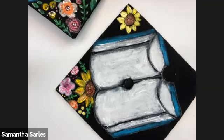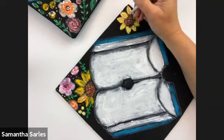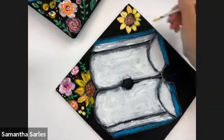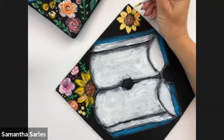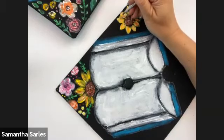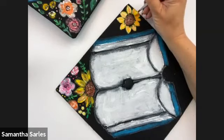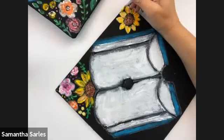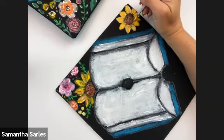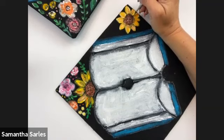And now I'm going to go back in, and this time I'm adding a little bit of orange. And I think I'm going to go back with some more yellow. So you can just keep adding and adding until you get it to a place that you like. I'm just doing a little dotting around that because I didn't like that open area. So it's just blending it and dotting it like this.